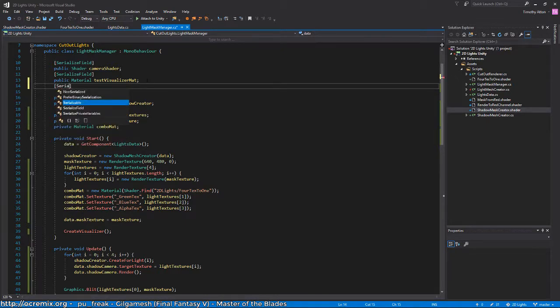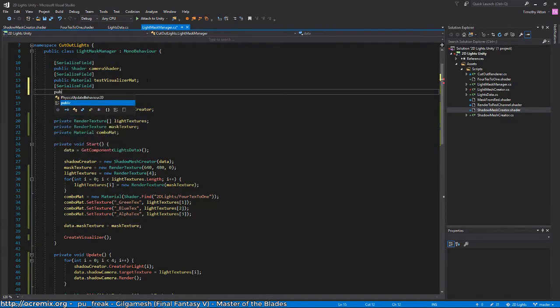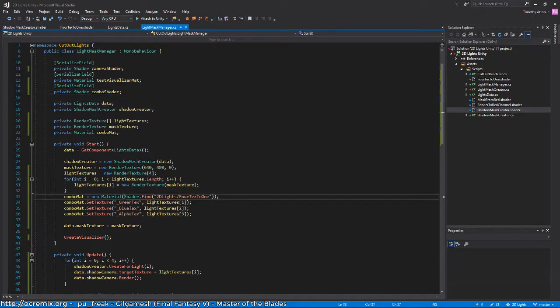Let's just take that possibility out. I need to make these public since I had to serialize. So combo shader. I just want to make sure that something isn't going wrong with this Shader.Find.